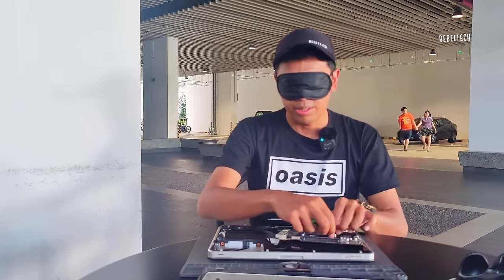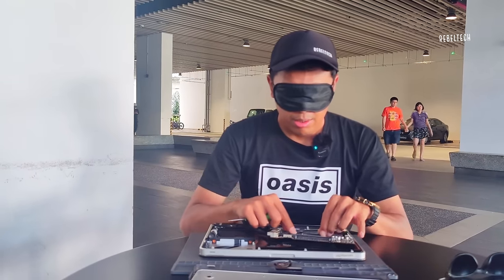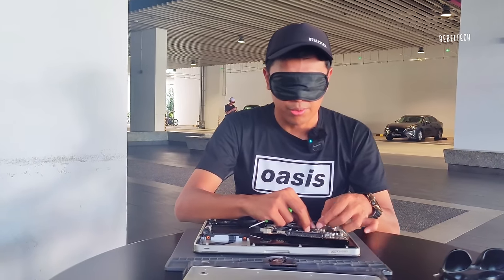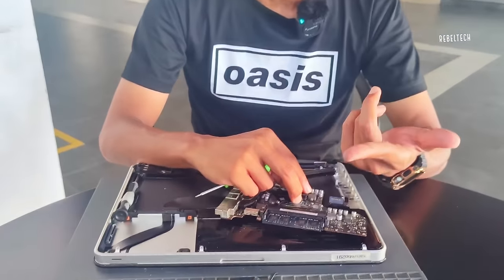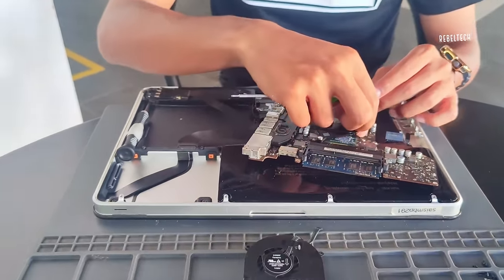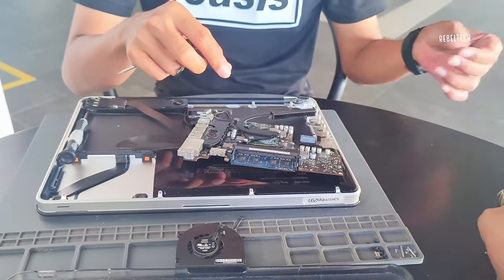Wow, it's really not in. I need to fill the screw holder. I don't even know where it is. Anything on my hand? No. I'm scared of the thermal paste. Okay. It's dry.